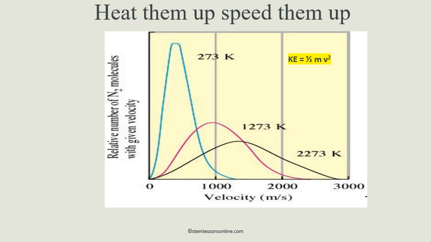This graph shows particles with a temperature of 273 Kelvin, and here the red graph shows particles with a higher temperature, and the black one shows an even higher temperature. So this is the highest temperature here. We can see that more particles are with a higher speed in this case, fewer in this case, and the fewest in this case. At 273 Kelvin, maximum particles are at the lower speed; at 1273 Kelvin we have more particles with a higher speed, and at 2273 Kelvin we can see even more particles with a higher speed. This is an example of Maxwell distribution at different temperatures. When the temperature increases, you can see the plot is getting flatter. That shows more particles with a high speed.